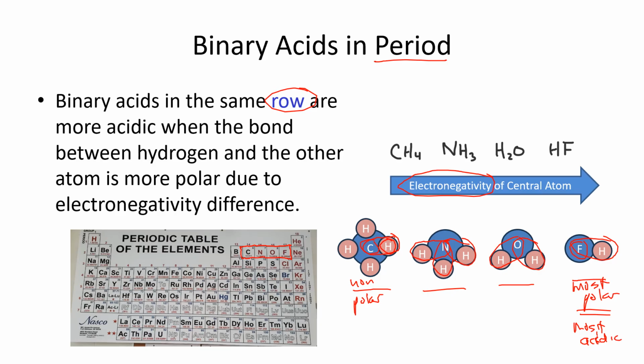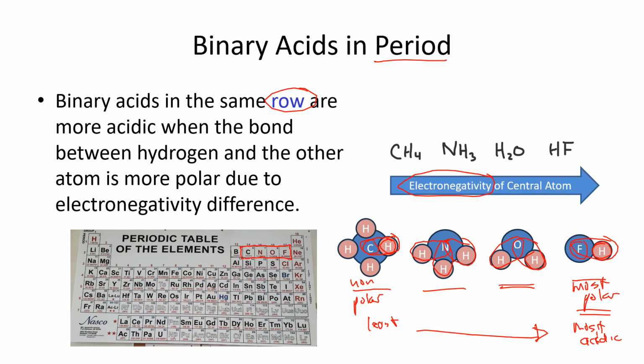Acidic. And that's because it means that the electrons are being pulled away from this hydrogen here, and it makes it easier for it to come off when it's in solution and make the solution acidic. We already know that water does this on its own as well. These water molecules will release hydrogen ions as well, and that's what puts it at a pH of 7. Ammonia, not as acidic again, and so the trend is going to be from least acidic to most as you go across a period here.